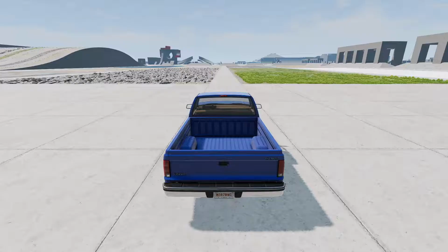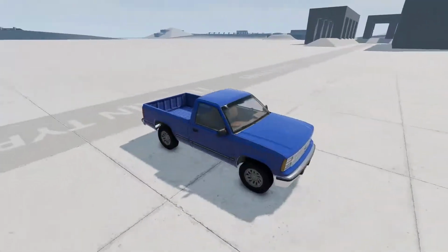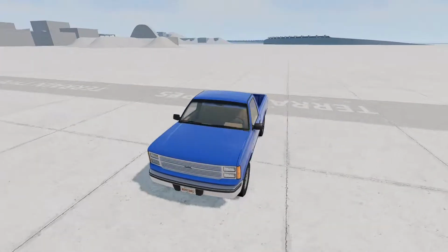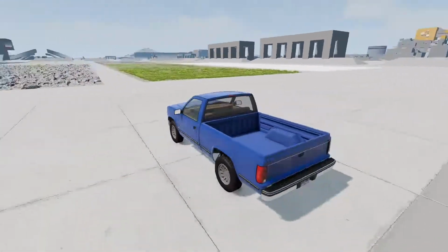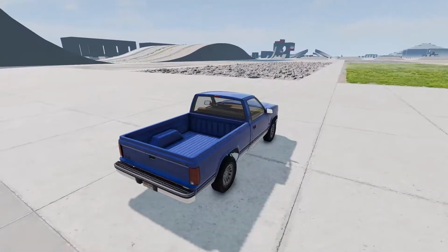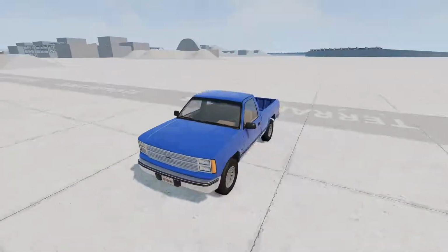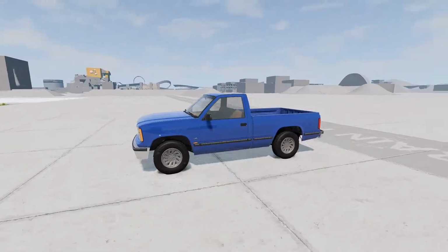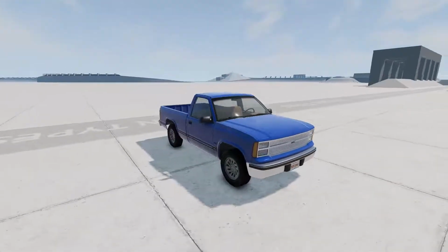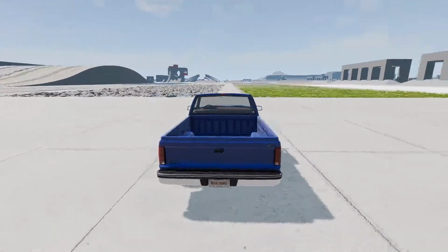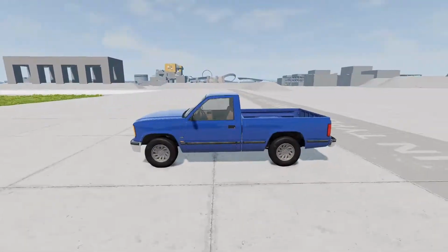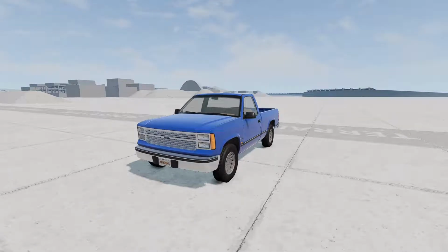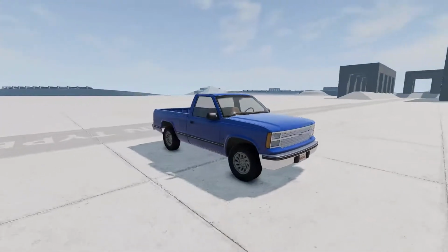Hello guys and welcome to the very first episode of the BeamNG modding tutorial series. And in this very first episode we are going to have a look at what we need, what programs we need to actually mod BeamNG, and then we'll start off with an easy example how to just get something very basic to spawn. So yeah, let's get started.